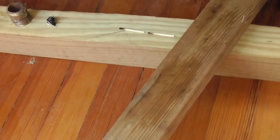And the 2x4 that I'm standing on is bending. Yes, rather a little bit.